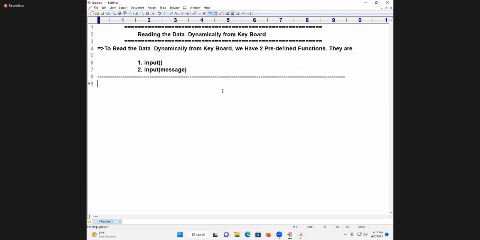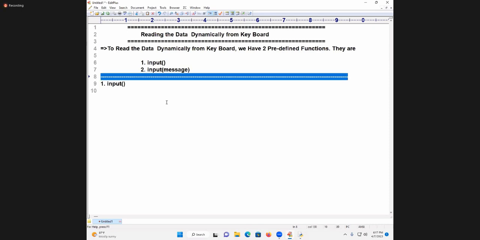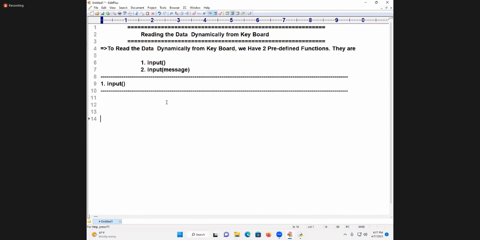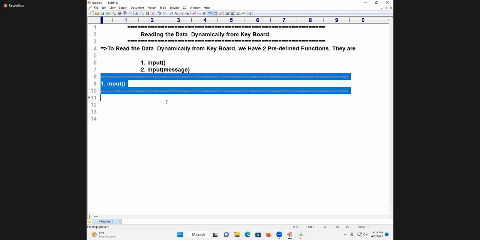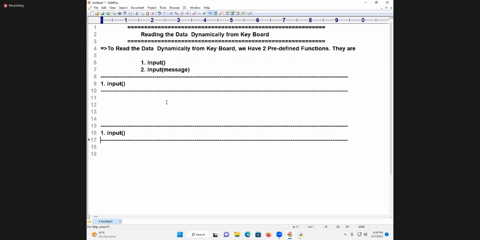Right? Come to the point of it. First one we are discussing here, input(). So here we are talking about input(). Now, what is the use of this input function we are discussing now? Second is input(message). This is also we are going to discuss here. So now, coming to the point back, input() and input(message) we are talking. What exactly is this? Now let's talk about syntax here.